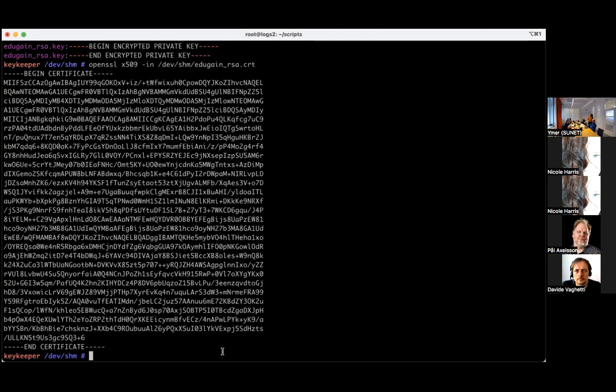We've chosen 20 years validity for RSA sort of as a reasonable compromise. I mean, we've seen nothing to indicate that there's an imminent threat to long RSA keys. But if something like that should appear tomorrow, then I think we're going to have to revoke eduGAIN and restart everything anyway, right?